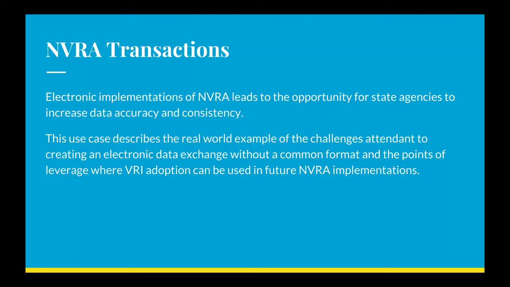So a VRI transaction could as well be posted by the registration entity to the Department of Motor Vehicles to retrieve a signature and/or a driver's license status. And again, the narrative goes through some of the real world challenges in implementing these solutions. And if we had more time, I would be happy to expand on what some of those have been historically.